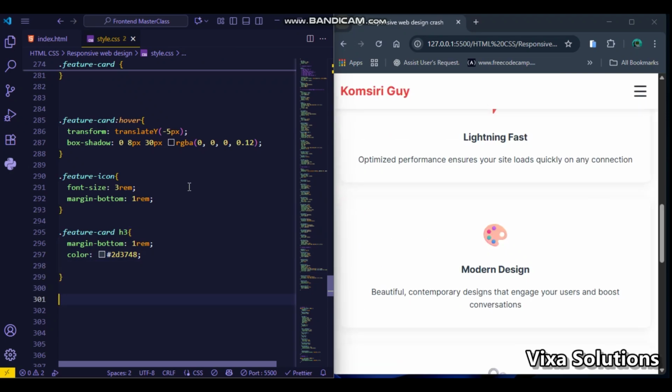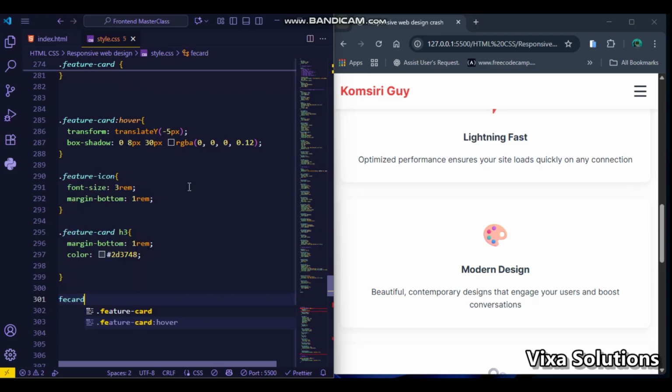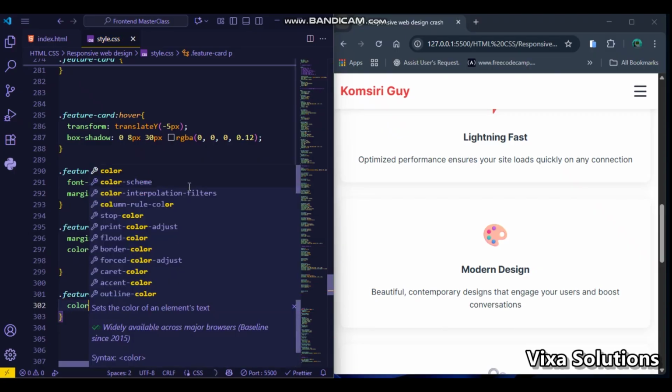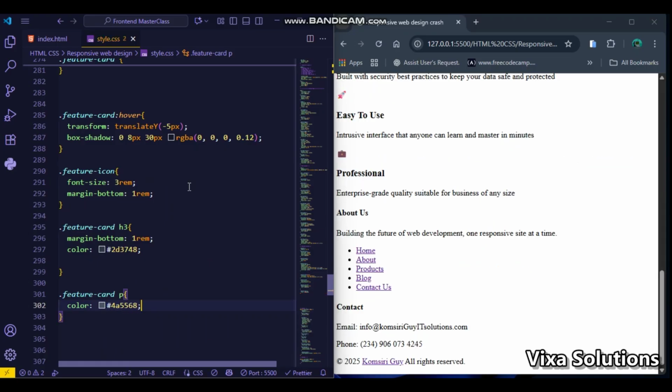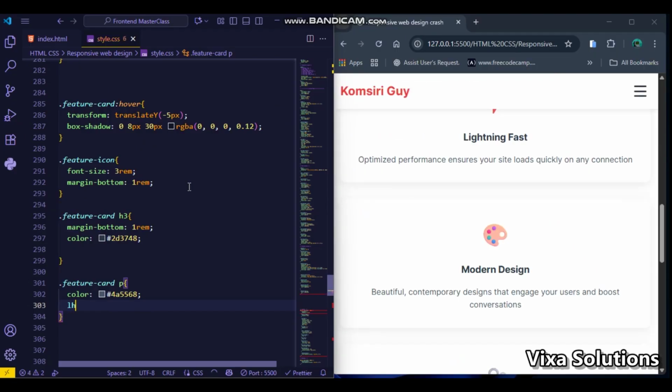So select the feature card p. For the p, I'm going to give it a lighter color, this one. And let me give it a line height of 1.6.